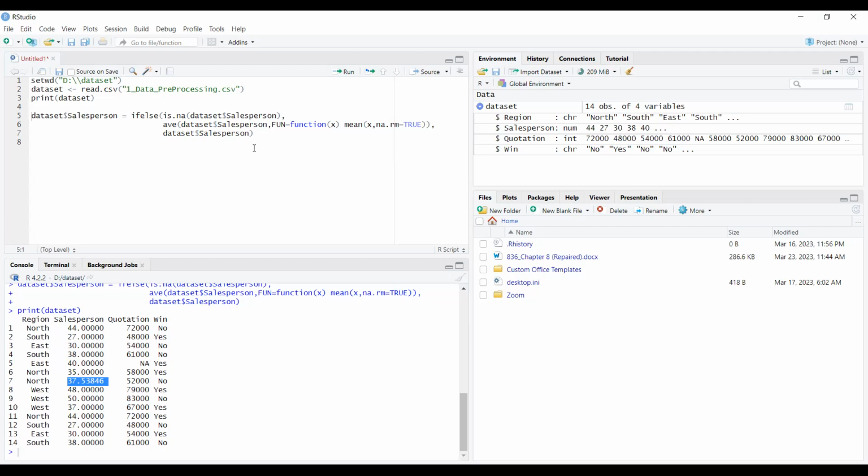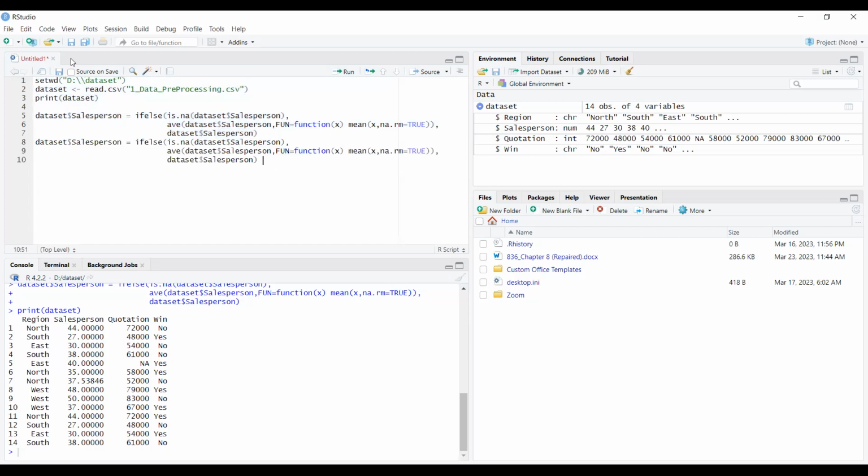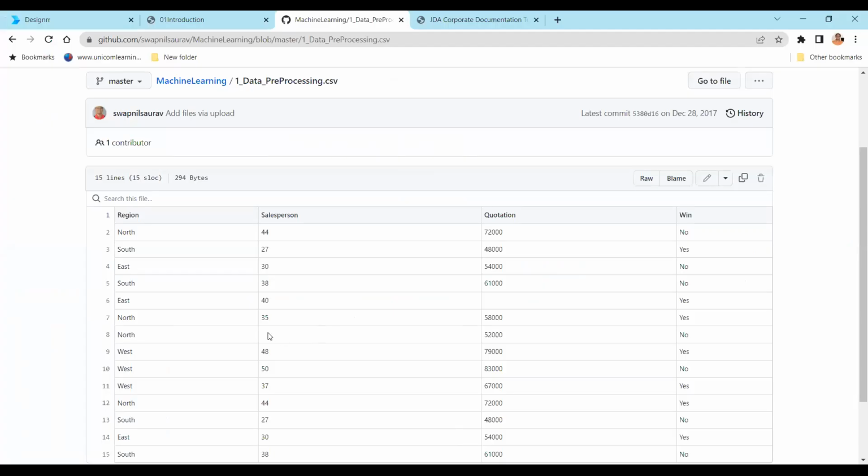The same thing we'll do with quotation. Quotation is also empty, right? When you read blank values, let me show you. If I go to the data set, see this is blank.